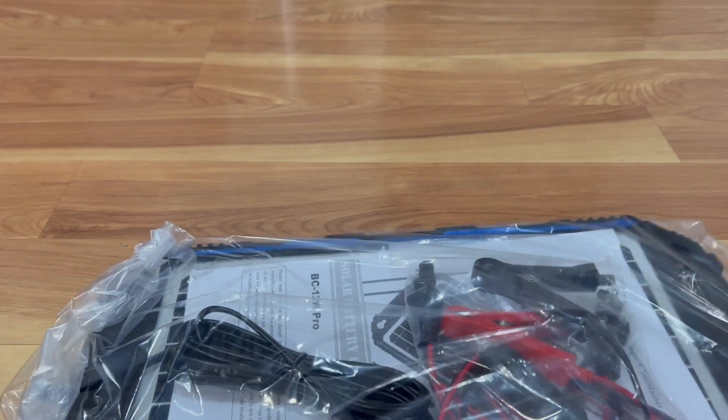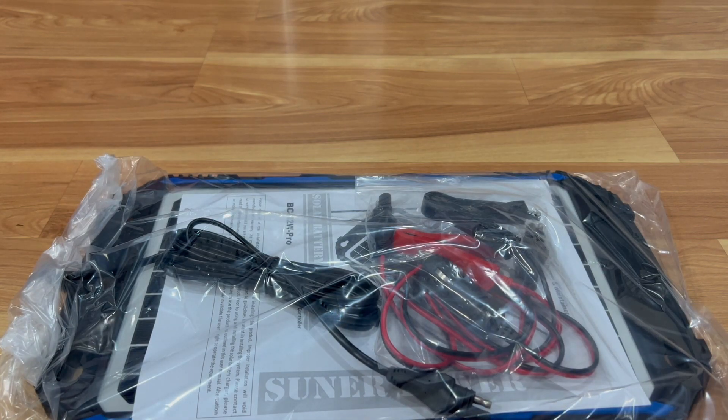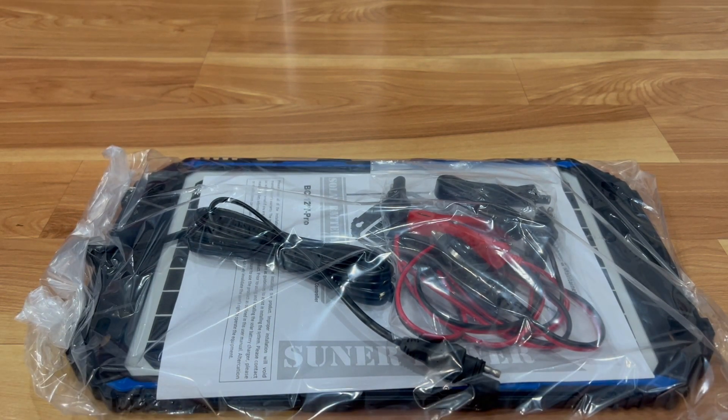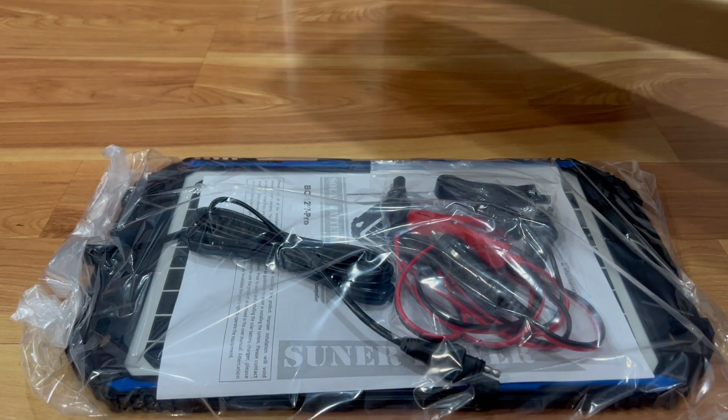If you have an outlet, I'd probably recommend using a trickle charger. But my car is parked out on the street — I don't have an outlet out there, and I need to keep my driveway clear for my other car. Running a wire all the way out to the street isn't safe; people could trip on the sidewalk. If your car is in the driveway or near an outlet, a trickle charger might be better. My other cars are on a battery tender and those work perfectly, so this is my first attempt using a solar-powered one.